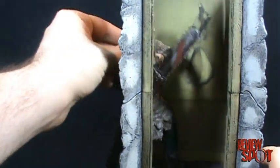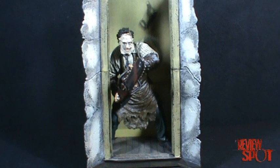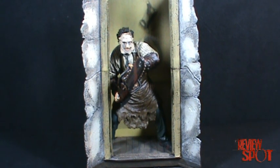Overall though, the fact that he comes with a room or opening diorama is awesome — that's taking a figure that maybe on its own might not have looked very good and giving it that extra piece, which is definitely a thumbs up for me. I kind of wish they had done that with some Jason Voorhees figures — maybe a busted door kind of thing. I really like this figure. I'm glad I picked it up and glad I actually opened him up and did a review, because I can appreciate the figure a little bit more now. There you have a toy spot on Movie Maniacs Series 7 Leatherface. Hope you guys enjoyed it and I'll catch you guys next time. Ciao!